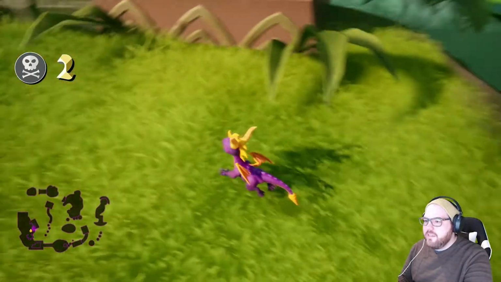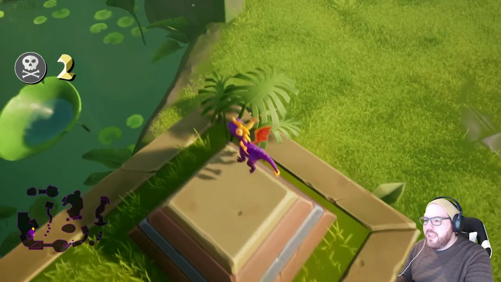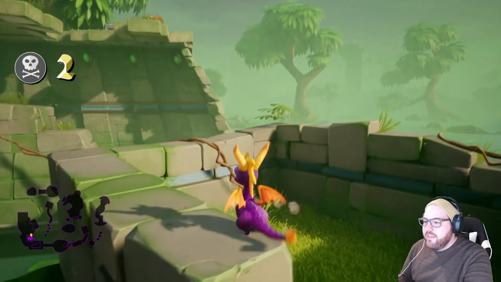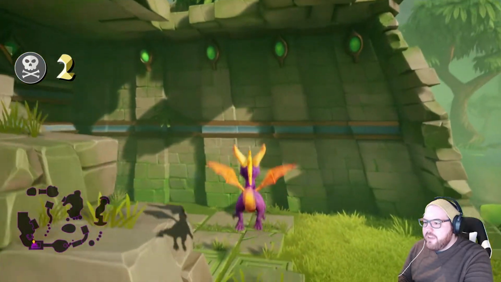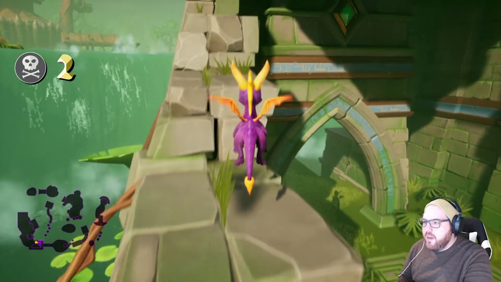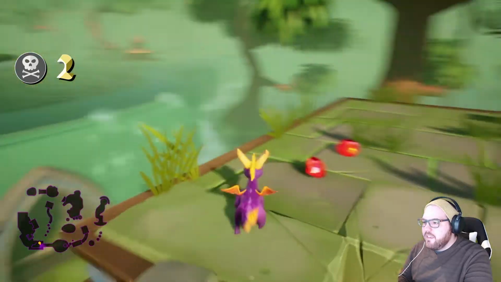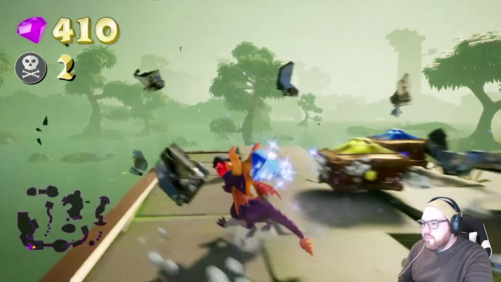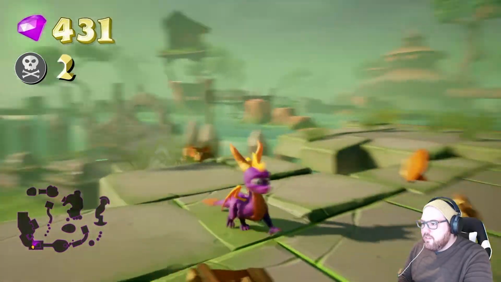Oh, I missed. The one thing about the remake trilogy that other remakes have done is have a shadow beneath for improved platforming. And Spyro here does not have a shadow beneath him to show when you're over top of the point where you're trying to land. I think right over there.